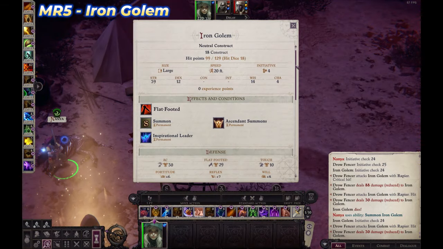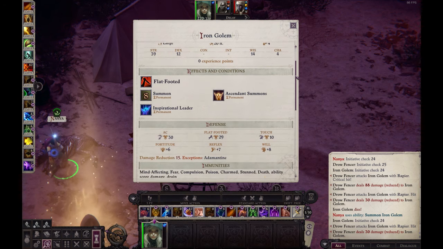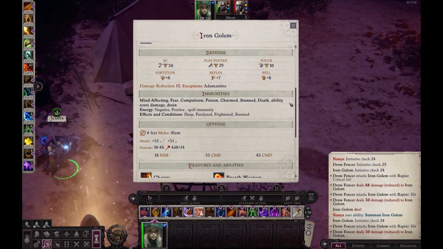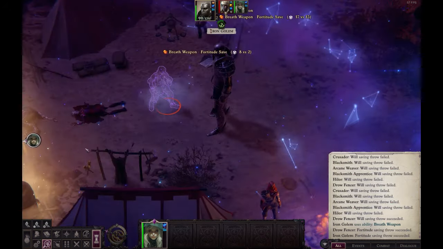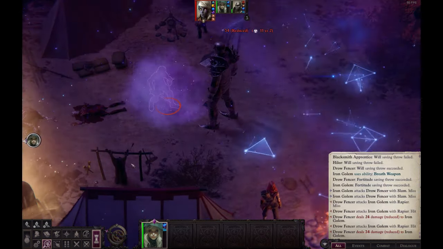The Iron Golem is similar to the Stone Golem. I believe the difference is it has a bit more damage reduction, 15/adamantine. It also gets 2 slam attacks, and it gets a breath weapon which can deal poison. And again, poison is not great on summons, but overall pretty decent.